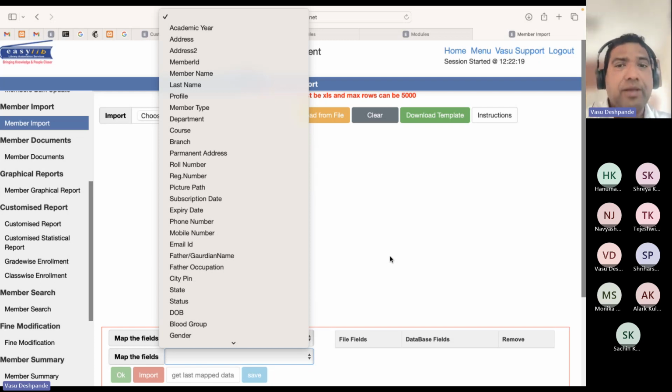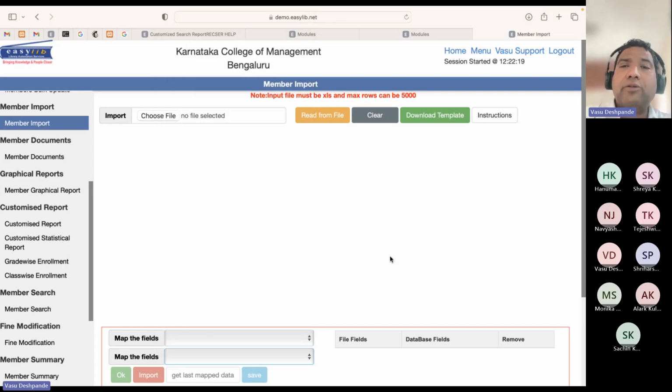And with Easylib, the data migration effort reduces to only a matter of days instead of months together. I have witnessed a couple of organizations where even for a library of about I think 1 lakh books, the data migration went for about 4 or 5 months, right? But with Easylib, it's a matter of 1 week. Maximum 1 week, all your data can come in.